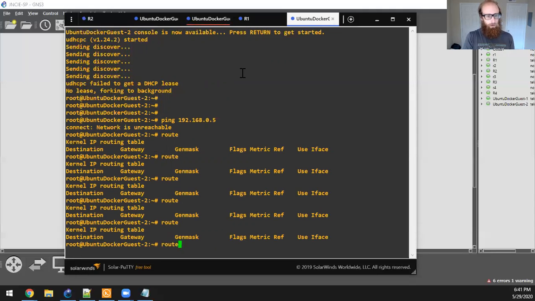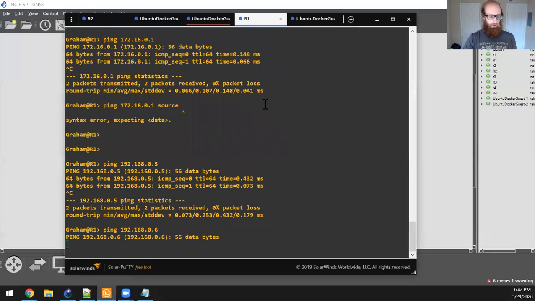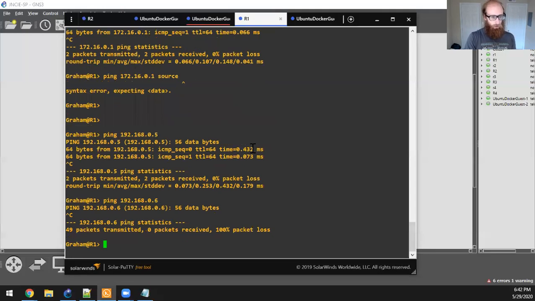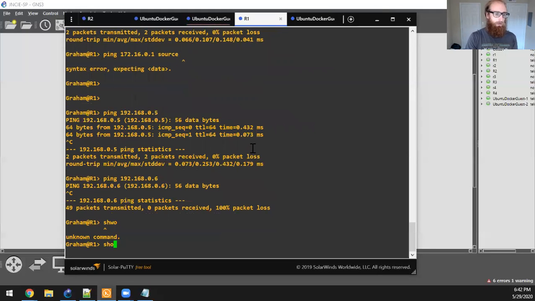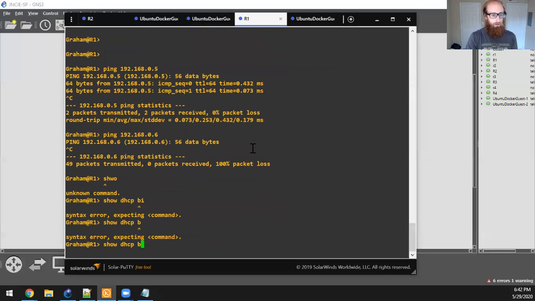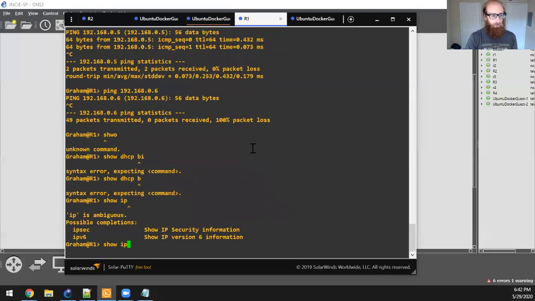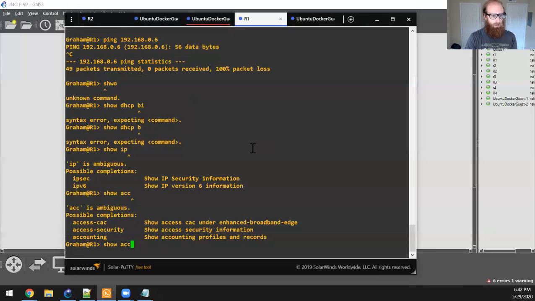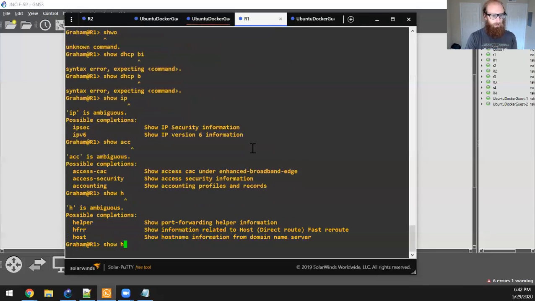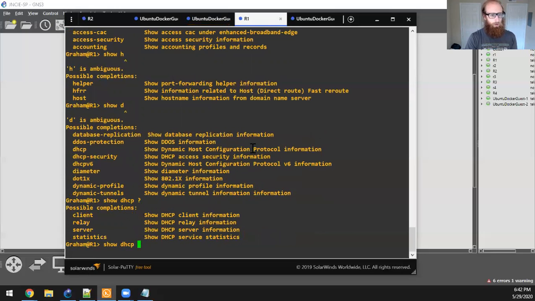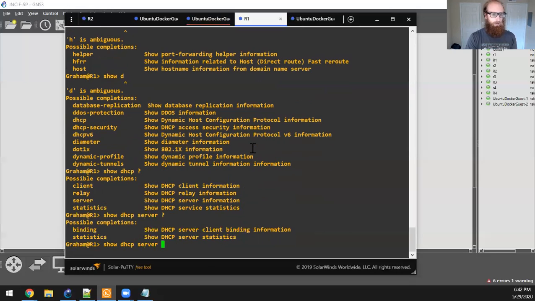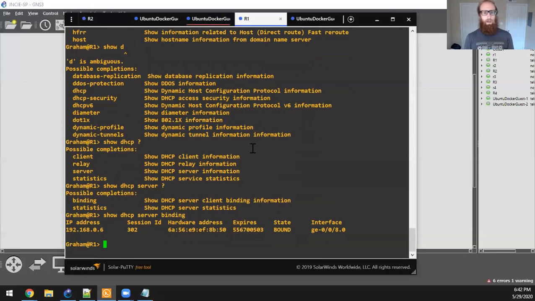Well, I thought it was set up for DHCP, so I'm surprised it didn't. Yeah, it looks like it failed to get a DHCP lease, but we know why from the previous video. It was show DHCP binding. Or show, what is it? Yeah, show DHCP server binding. We still got that in there, even though the other one doesn't have it. So we have to give that up if we wanted to successfully pass that out again.